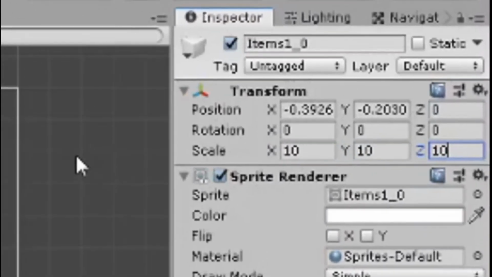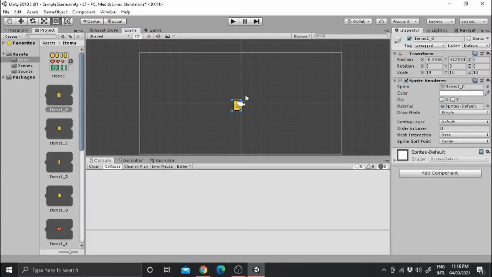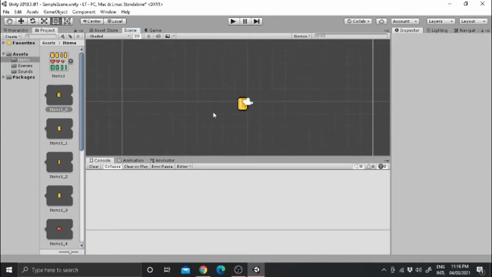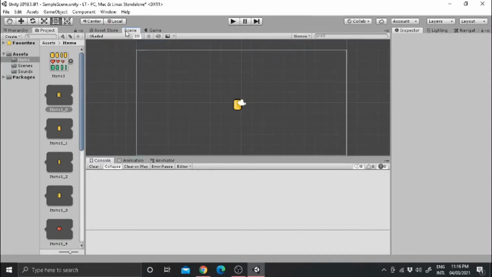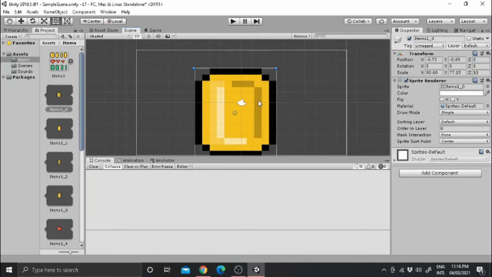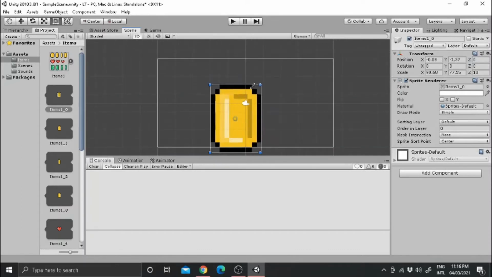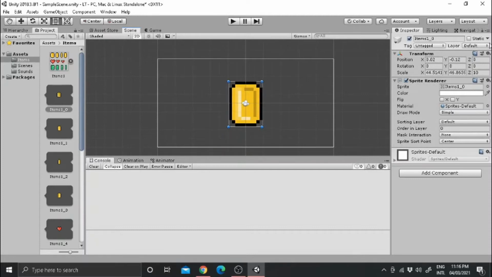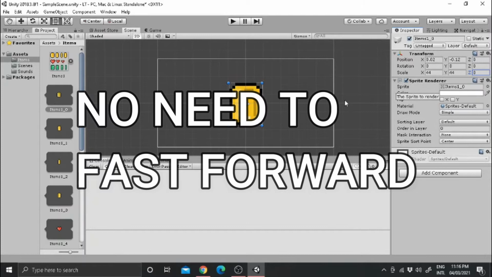I need first to resize the coin. What is the ideal size? Maybe a little bigger, because we're not making a game, we're just making an animation, because that is what the video is all about. So I'm just going to fast forward this, because I'm just getting a size for our animation.